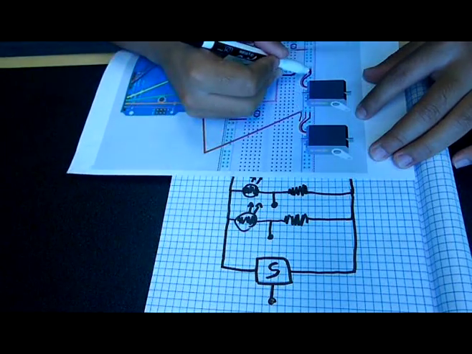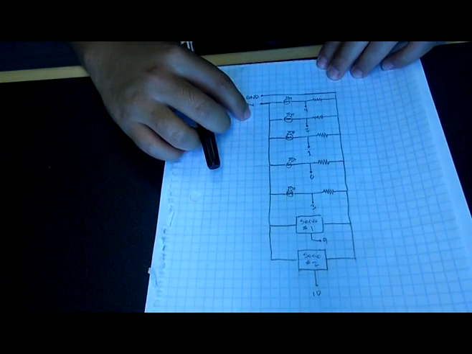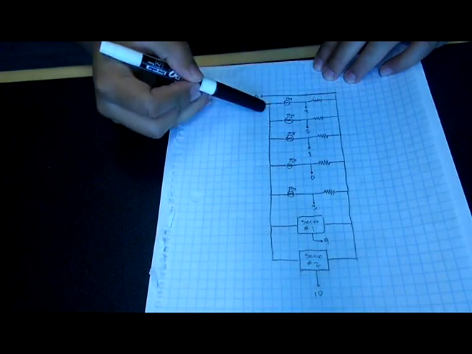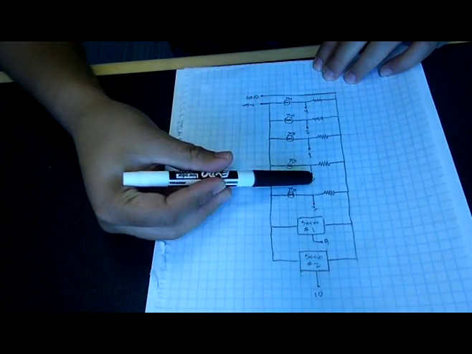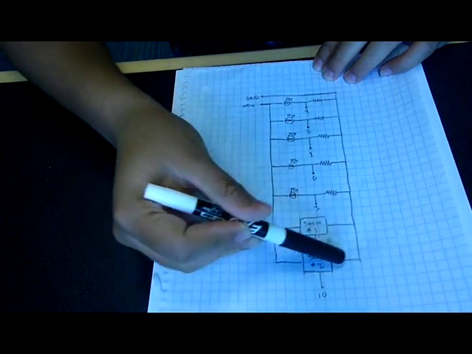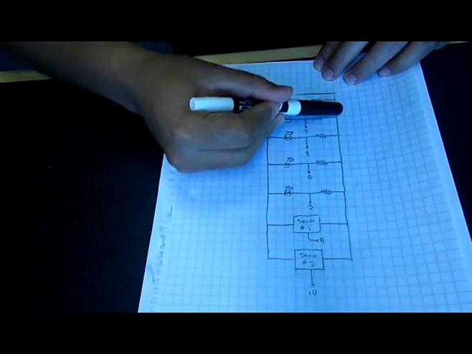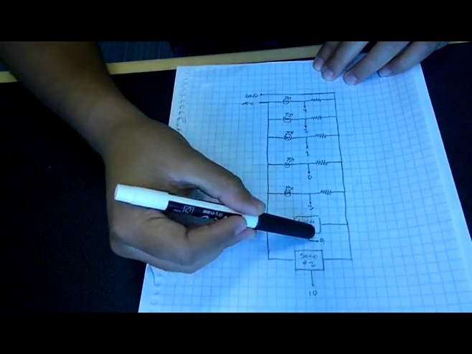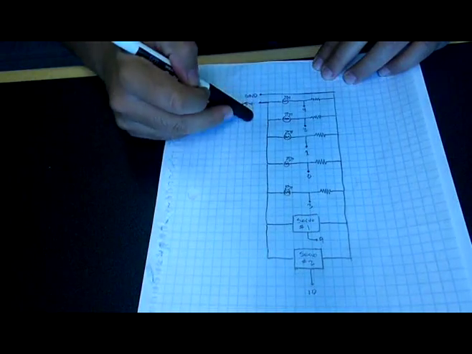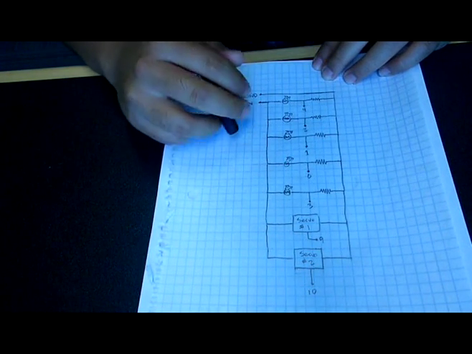We just repeat for the second servo motor. Now this would be our final schematic diagram, a little more neater. You have our connections numbered to each input of the Arduino. And we will have our servo motors in parallel to the bus, to the 5-volt and ground. And each servo has its connection to the Arduino, right here, right here. This schematic diagram is now ready to be etched onto a printed circuit board.